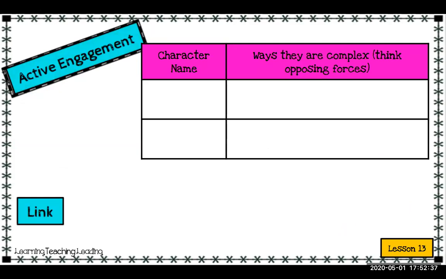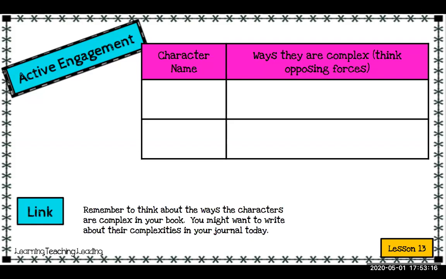So let's take a look in your book. For example, if you're reading The Giver, Jonas, what's making him complex? Does he have to sort of choose between? Or what about his character traits makes him one way and another way? And if you're reading The Thief of Always, think about your main character or characters. And do they have traits about them that may not make them just a simple character? So think about, at least for this part, one character and determine a way that makes them complex.